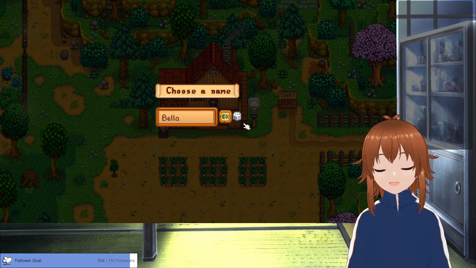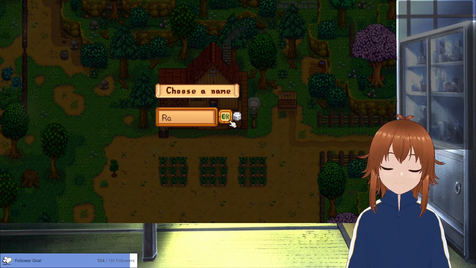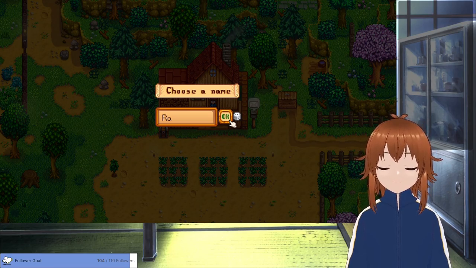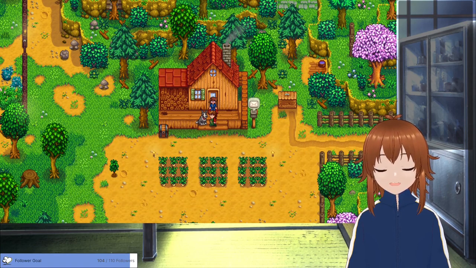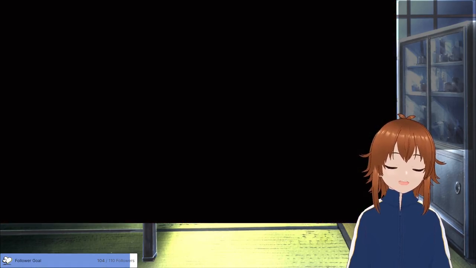I need a better name. Bella seems good for a good name, but... Ra. Why not go for Ra? Yep, I'll go for Ra. Big Dragon of Ra. Yep, I'm a Yu-Gi-Oh player. Okay, so we have Ra.